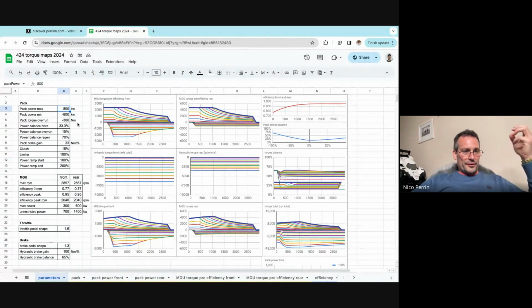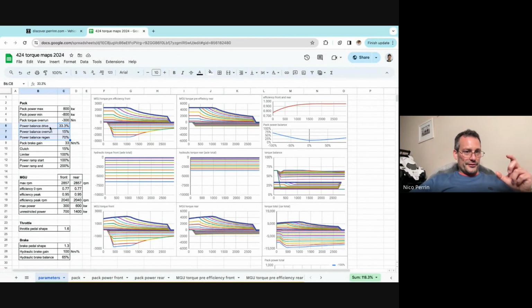So what we're saying is we are giving the battery maximum power, 800 kilowatts in regen as well. This is the amount of torque in overrun. I explained that when we're off throttle, there is a small slowing down of the motors, like a handbrake effect. And this is when the balance comes in. You see these 3 numbers.